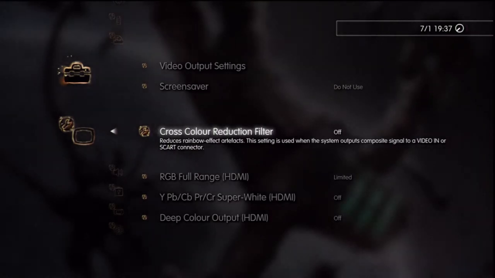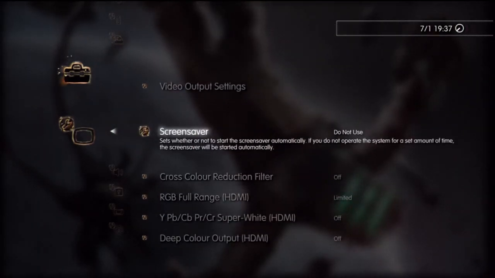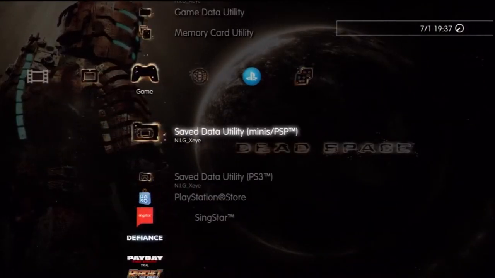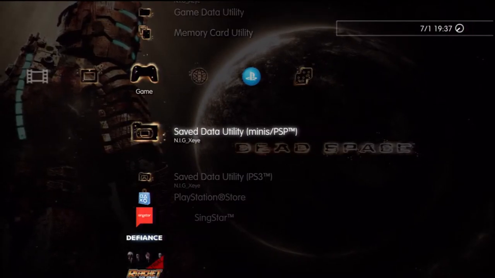So, we're going to try and do some games with graphics. So, first game we're going to be trying will be Black Ops 2. So, let's quickly switch.